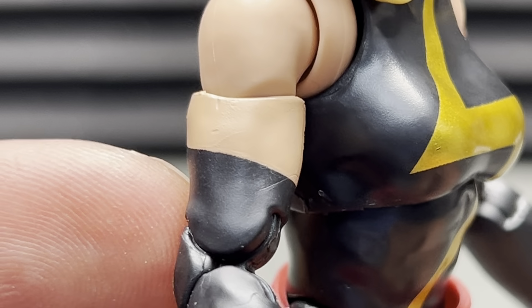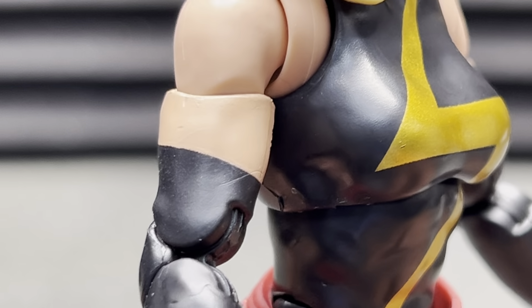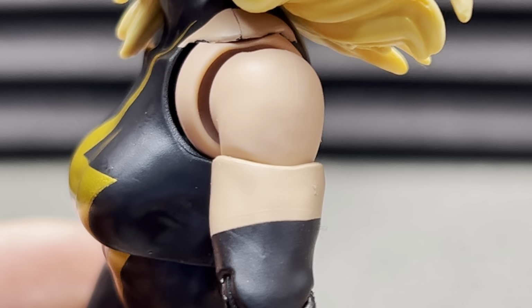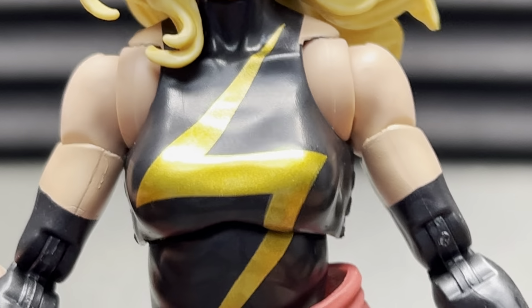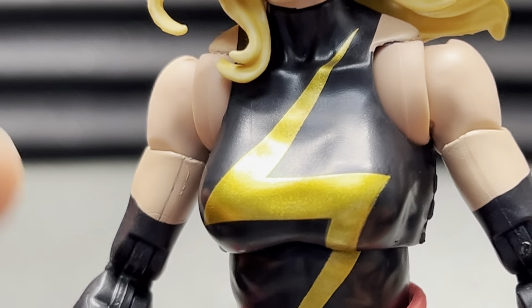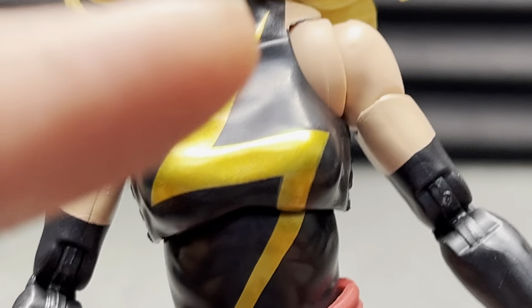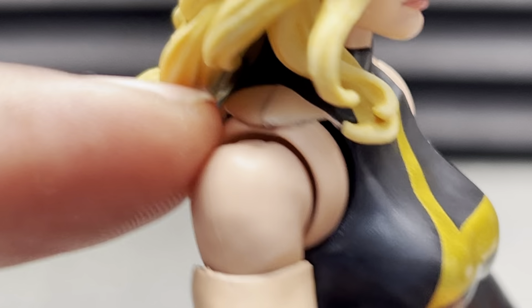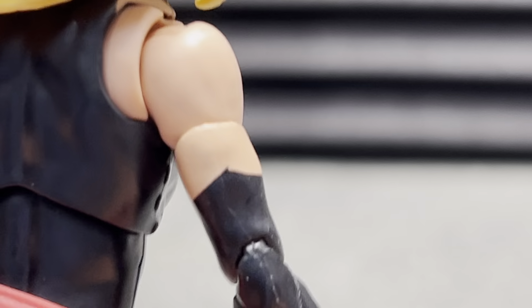look bad. You can tell they did it here on the bicep too. It looks bad, but they're just lazy, and they don't want to have to do that much painting. But it would be way better for them to have cast this in the flesh tone, and then painted the black, and then painted the gold lightning bolt. But they didn't do that, and so that's why you get stuff like this. So that's what I said.